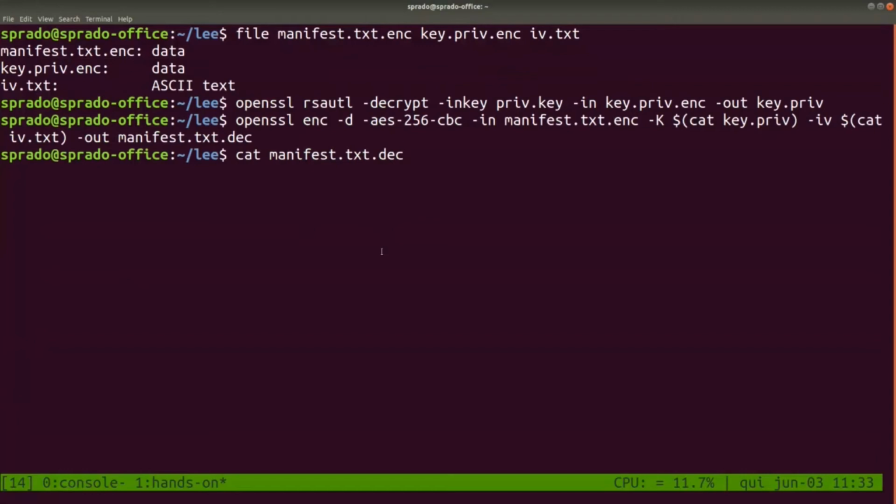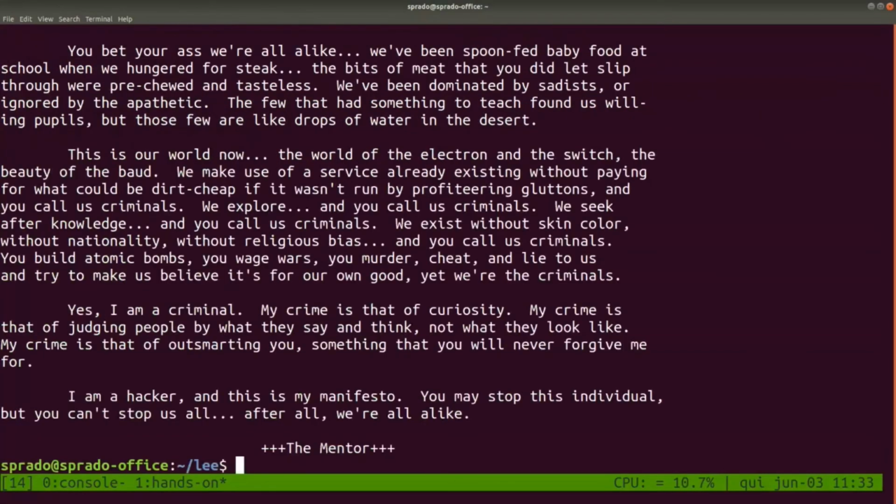So see here that we combined, right, both symmetric encryption to create a session key and encrypt the file, and asymmetric encryption to encrypt the key, the session key, so we can transfer it to someone else. So we are solving that problem with symmetric encryption, which is how can we exchange keys during encryption?